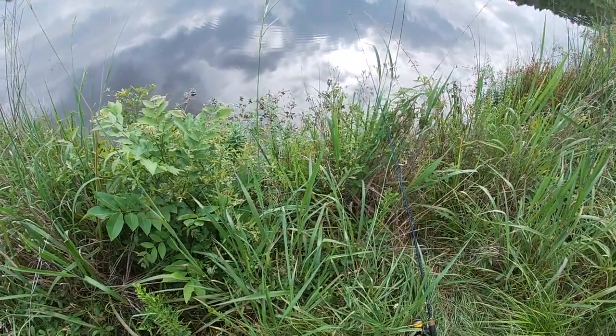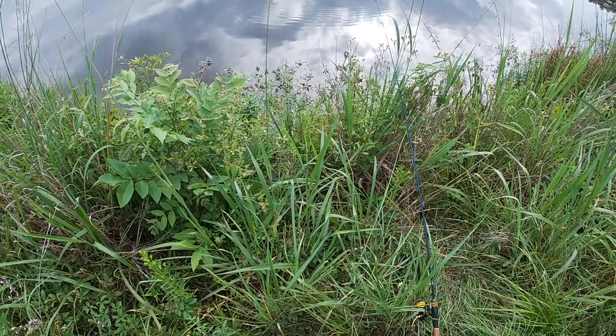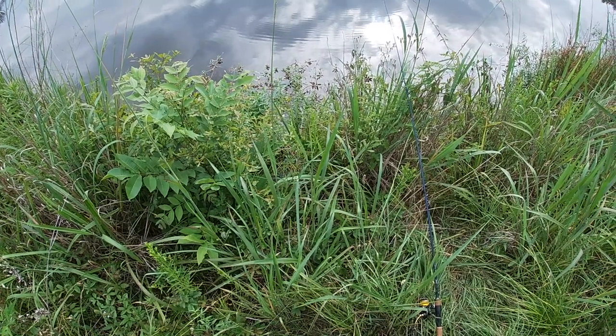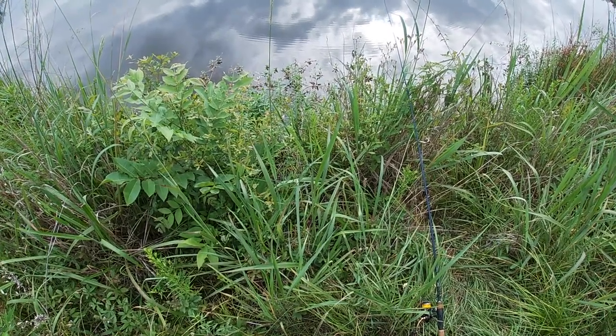But that was a good bluegill. I saw him. That was a real good bluegill. Oh man. Ran me right into that tree too. That dang sucker.